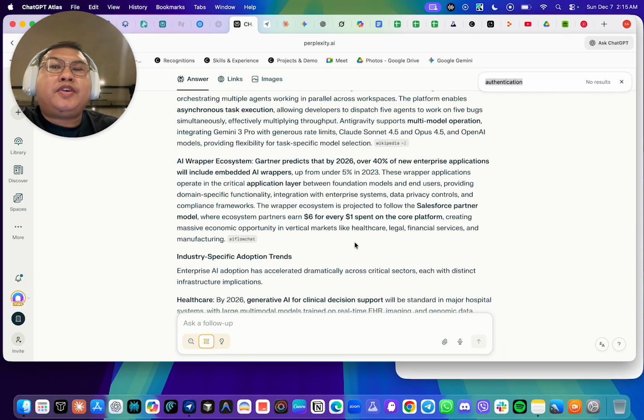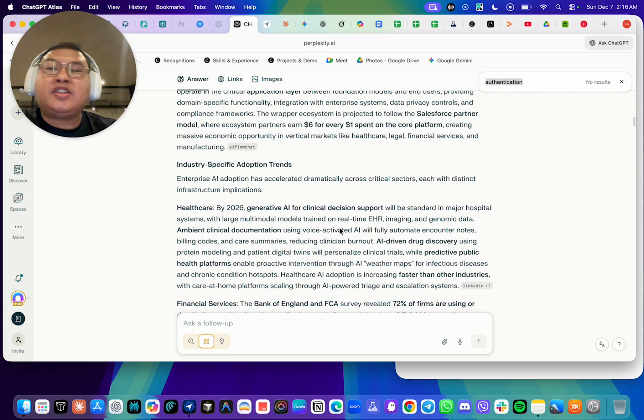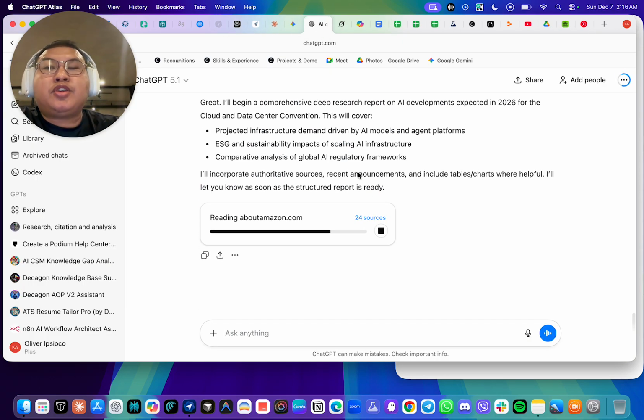So for me, it's not a one-shot thing. You just have to learn how to iterate, to redo or refactor the process to ensure that you get the best optimal result that you want. Regardless of what you're doing, whether you're doing a deep research, trying to build a dashboard using AI, or trying to build an application.